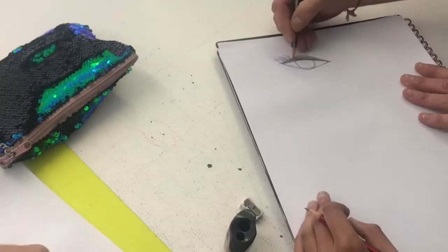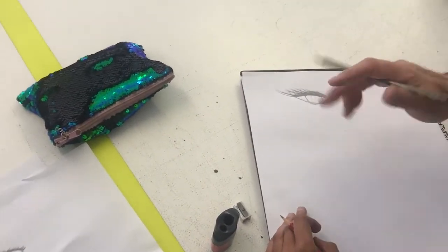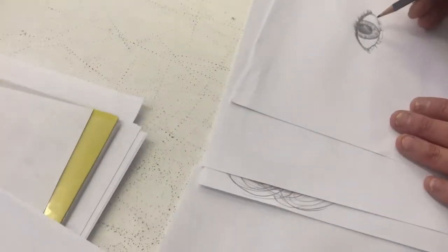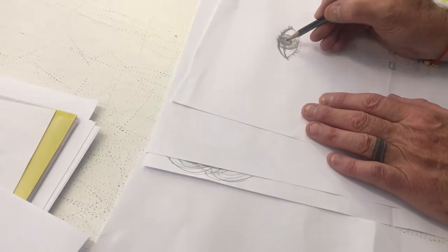Your eyelashes go more to the side. Okay. But your proportions are nice. Very nice. But you haven't covered enough. So look at this now. The pupil is too big. You're quite an artist. But cover that.